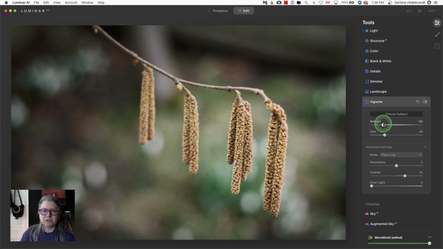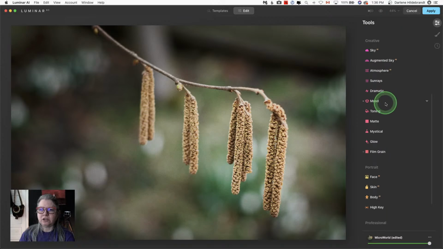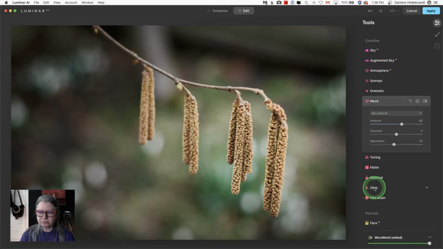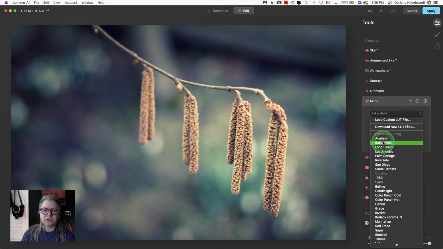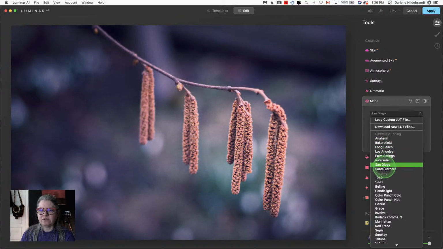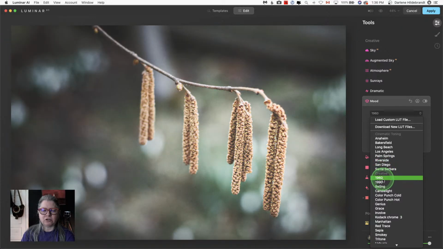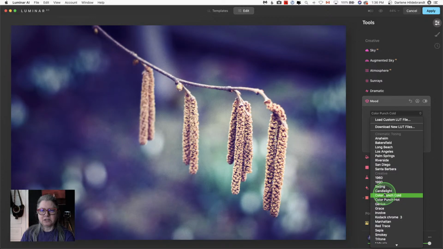Okay, so we're going to go quite a bit darker, and I'm definitely looking for a lot on this one. Now you see that it's already applied one, but I want to see if there's one that I like better. I'm not even sure what I'm looking for here. I just want something sort of funky that goes with the image. Before, I had something in mind of what I was looking for. This time I'm really just playing around.